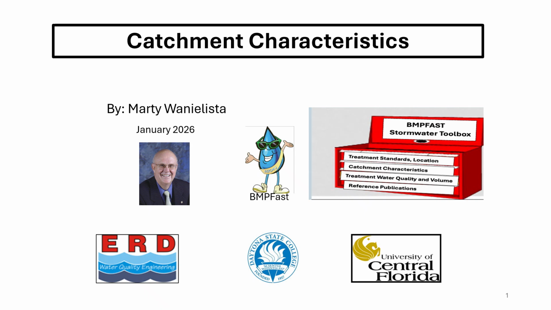Welcome. We'll be discussing catchment characteristics today. A catchment is essentially the area of land that contributes runoff water, and it's also the potential location for a best management practice, or BMP. This presentation, authored by Marty Wanyalista, will introduce you to these concepts, often in the context of tools like BMPFast.